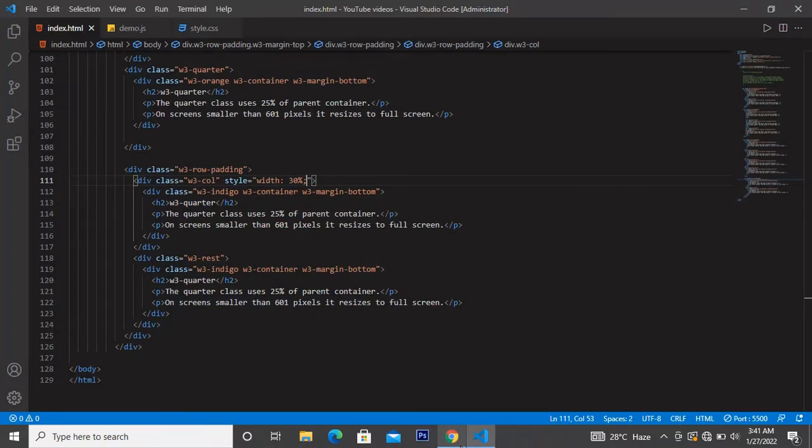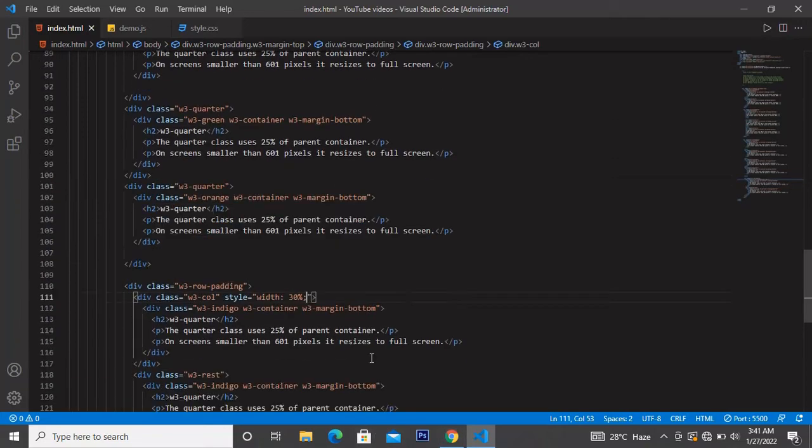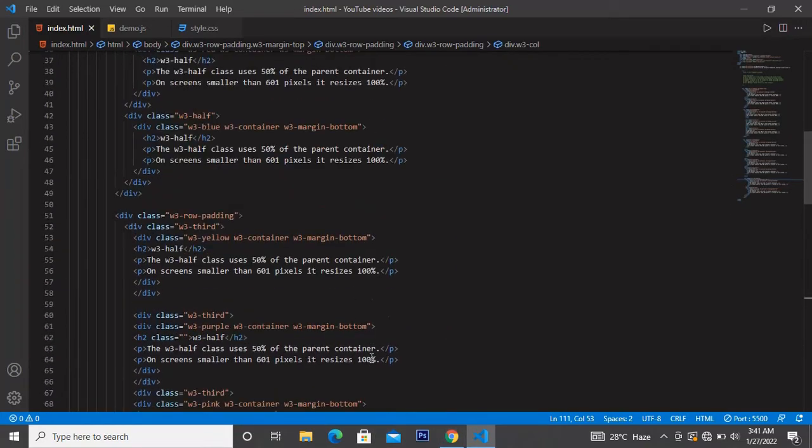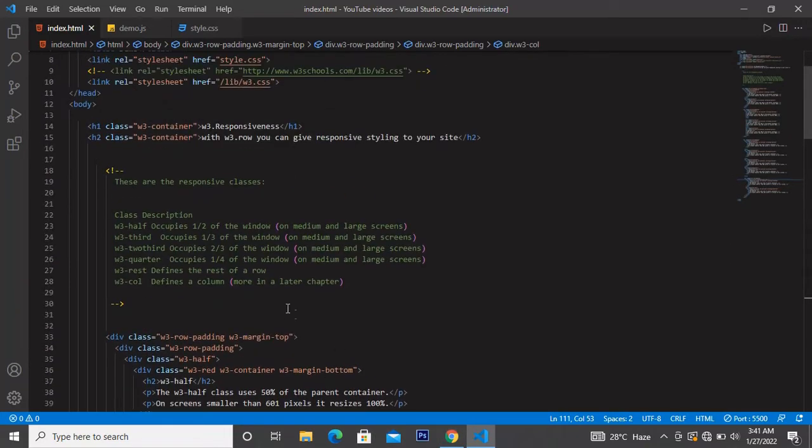And next we're going to be talking about w3. Let's just check, it says w3 2/4. It's divided into two. It means that it has two divs in it, but one is longer than the other.